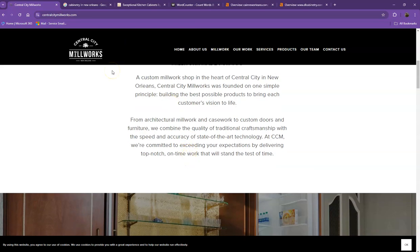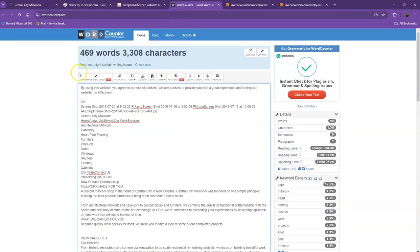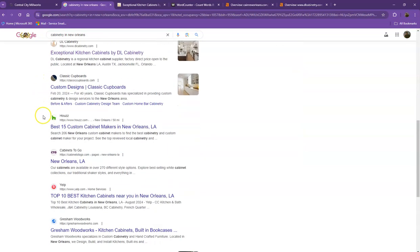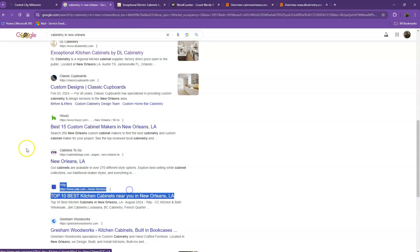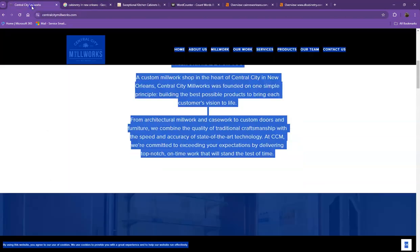So just to wrap things up, the most important things that we can do to improve your ranking is first the amount of content, wherein we're going to add more words into your homepage. That way Google actually considers your website a much more trustworthy website. Next are the backlinks, wherein we're going to add your information to as many directories as possible. That way we can actually bring you more traffic and, of course, give your website higher chances of appearing in most of the map pack searches.